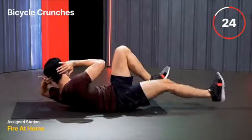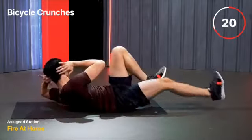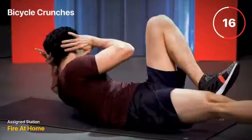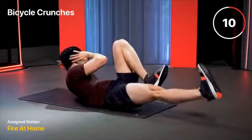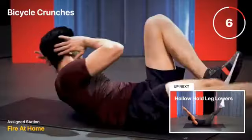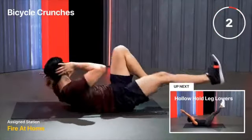Our bicycle crunches. So just crunching through, dragging those knees in towards the elbows. Switching up the pace, twisting it. This exercise is going to help us work on the love handles, the obliques, that area down the side of the body. Also working through the core, upper abdominals, some lower abdominals and hip flexors in there as the legs extend.